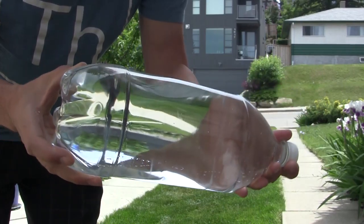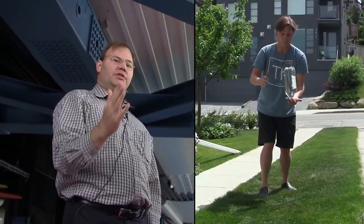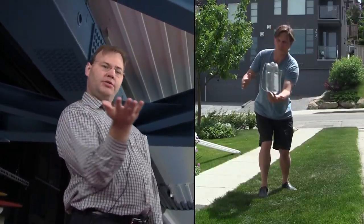Then he filled it all the way up. Now it was much heavier and much more unstable, but the center of gravity was higher — and I was totally able to balance it. Rockets are the same way: they're unstable, but you want them to be unstable in a particular kind of way, in a way where you can control it.